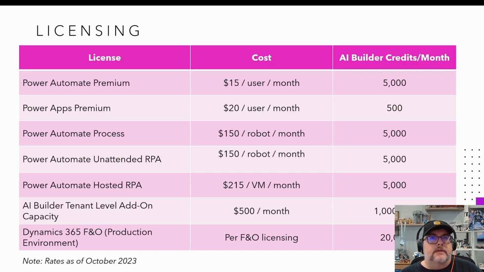And then in Dynamics, there is a production allotment. You get a certain number of credits for the production environment that can be used across that environment. So it's not tied to the users; it's just tied to that production environment. And it's only for production environments. You don't get any of the credits for any of the lower level environments in Dynamics. You have to buy those separately. So it's a little funky there. It's actually much simpler licensing than it used to be, but it's still overly complex. But that's how Microsoft does things, so you kind of have to get used to it.